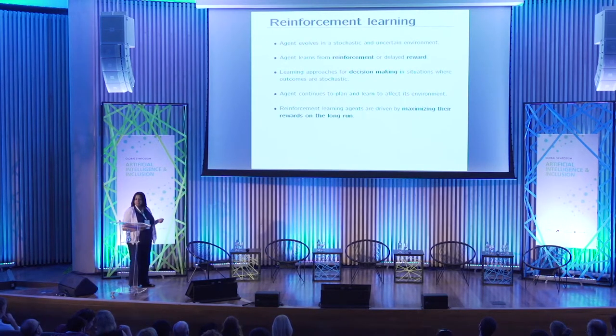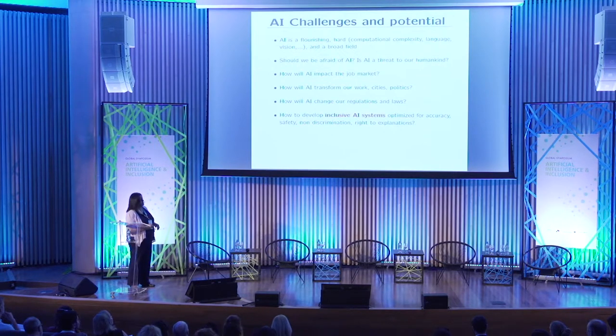so another part of machine learning is called reinforcement learning, when we have an agent that can interact with the environment. Just a quick note here. Deep learning today and reinforcement learning mixed together made us find the solution for the game. All right, so this was my introduction to AI. I hope it was useful.